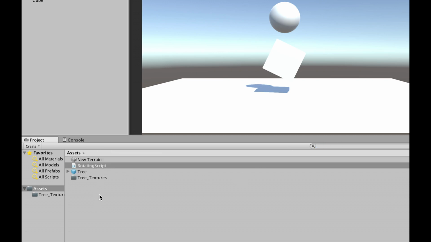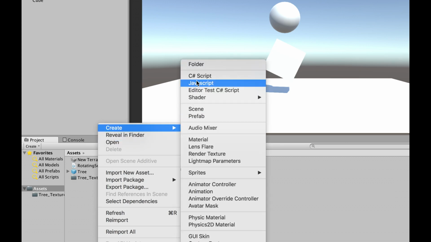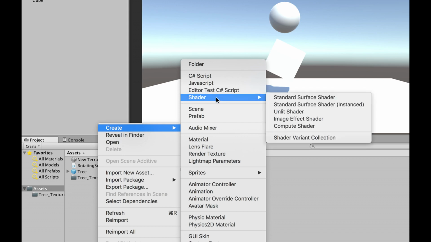By the way, I went a little bit fast here because now I have the script. But when you create a script, there's more than just one kind of script. You can also create a JavaScript, the script that's using JS. And then you can create a test script to make sure that what you're doing is solid. And you can create a shader. Now, we haven't talked too much about shaders. It's also a different way of programming. It's actually in C or C++, and it's a bit more advanced. We're not going to touch that, and most of the time, 99% of the time, you're never going to have to do this. It's way more advanced. And actually, some people have a whole career based on creating shaders and materials.